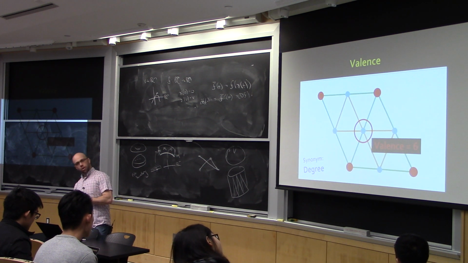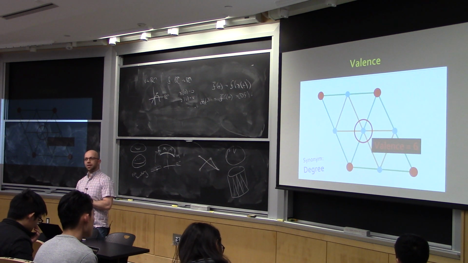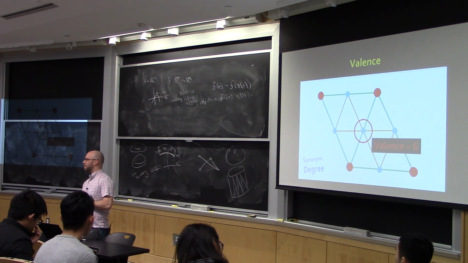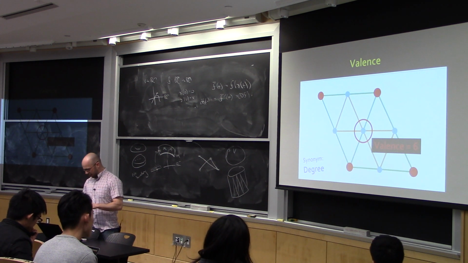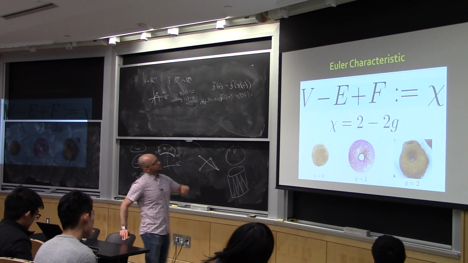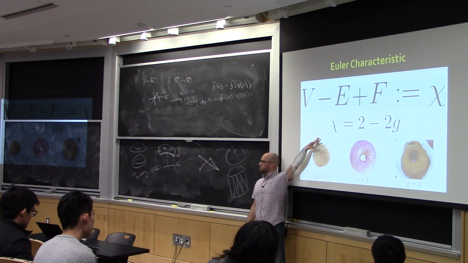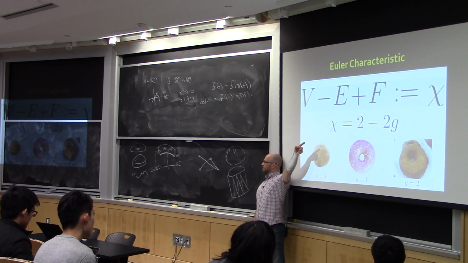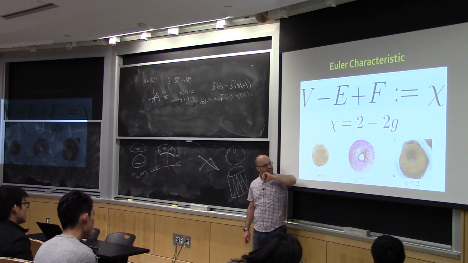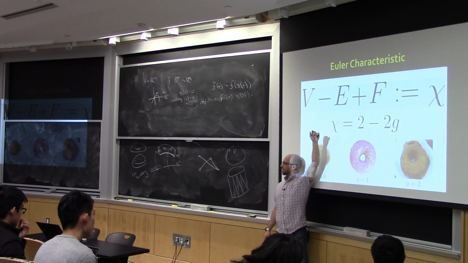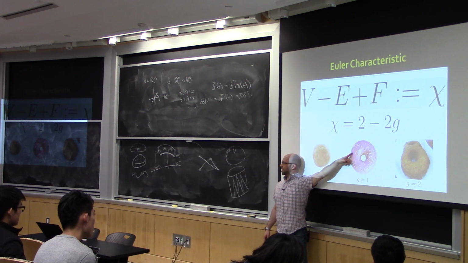So we're going to make use of one really heavy-duty theorem in topology without any proof whatsoever, and I apologize for that, but this class has limited time. But I do think it's a famous one, and I encourage you to go online and read a little bit about it. This is known as Euler's theorem, which says if I take a triangle mesh, take the number of vertices, subtract the number of edges, and add the number of triangles, I get chi. Chi is 2 minus 2g. So chi is called the Euler characteristic. And g is called, anyone know?